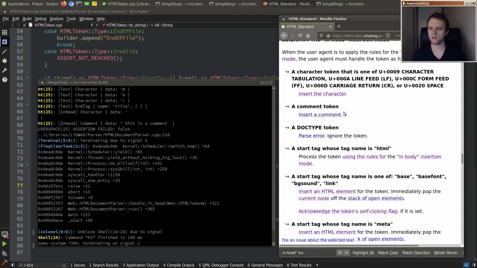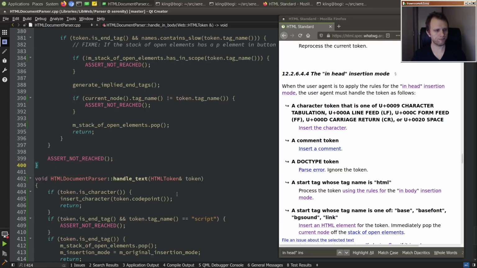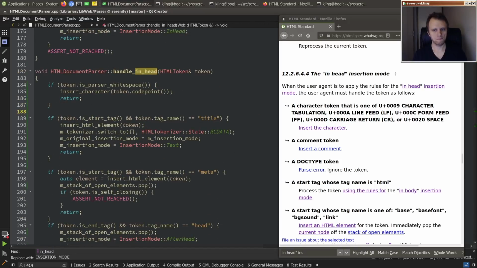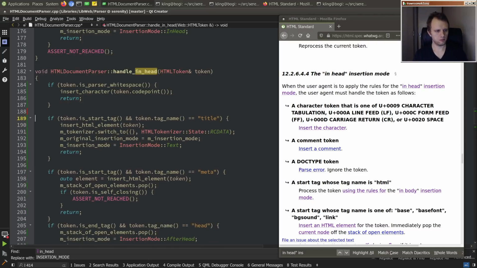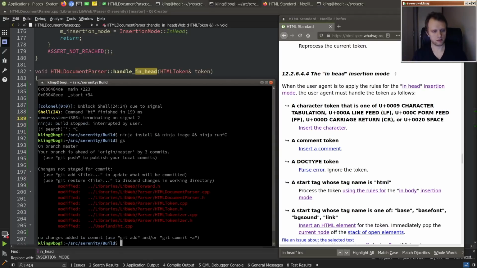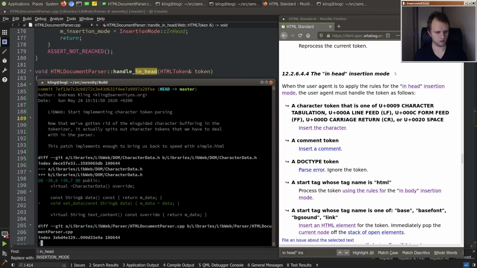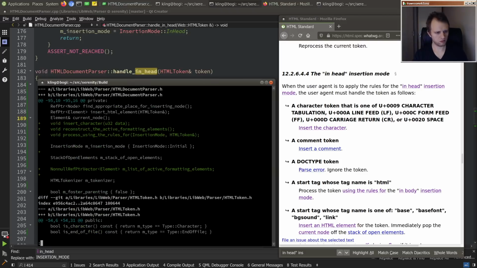Okay, so we got a comment token, so we should insert a comment. Sounds easy enough, right? Head. So it's right after the white space scenario. So if token is comment, or you know what, maybe we should commit here, just since we've made some progress. The web. What do we even say in this kind of commit? We're just pushing forward.